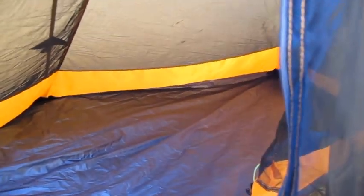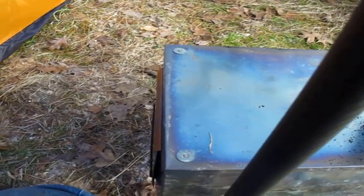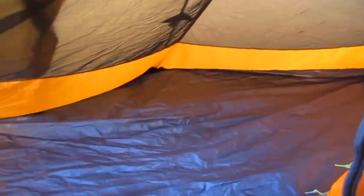I had no issues using this on my hunt. I was able to kneel in the doorway here and feed the fire. This is remnants of deer camp, but I just left the stove up for perspective. I had my wood stacked over there, and I was able to sit in the doorway here and grab the wood and feed it as necessary.